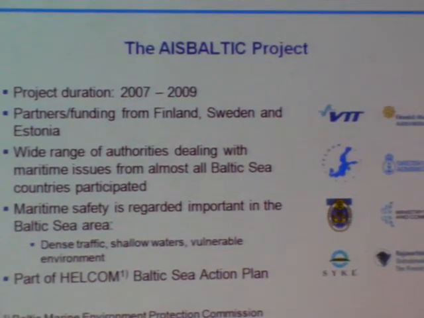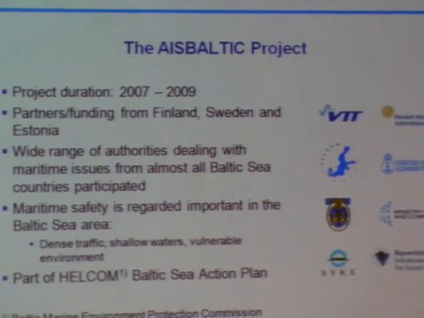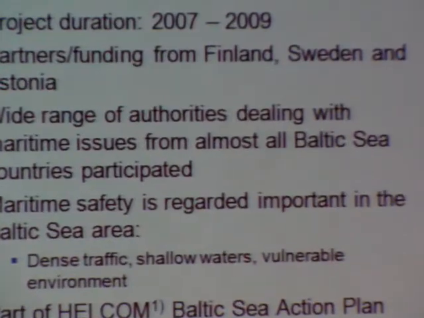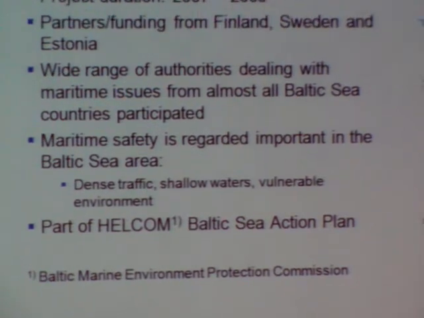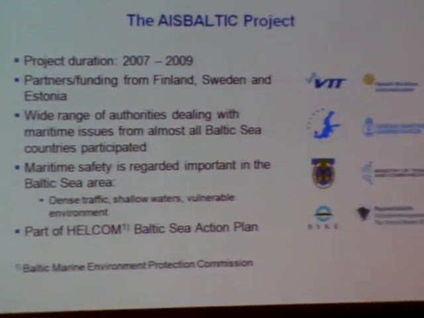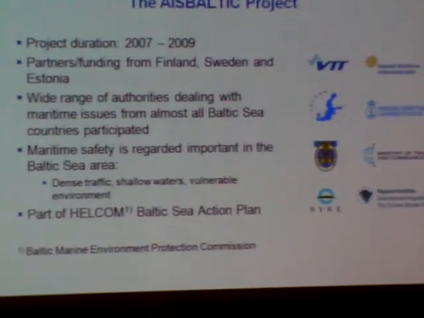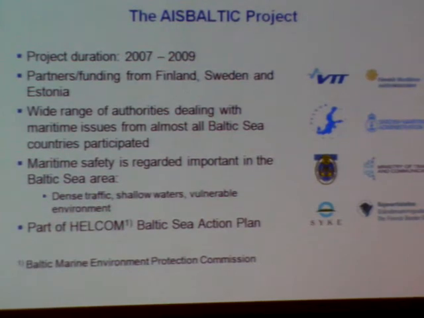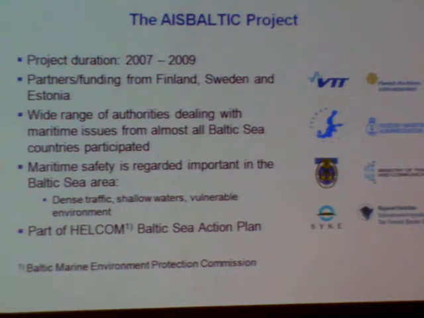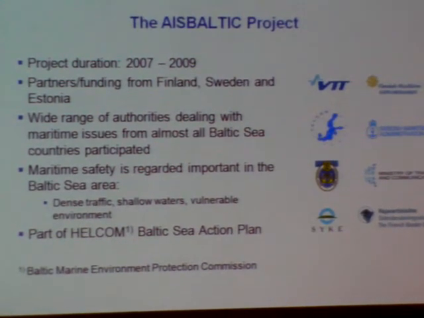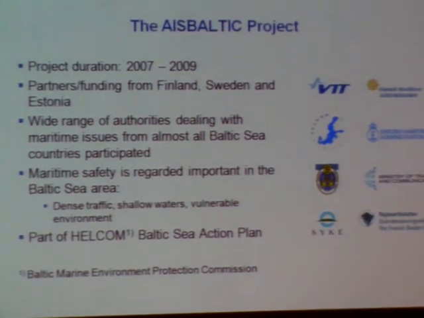So the AIS Baltic project was a 3-year project from 2007 to 2009. We had partners and funding from Finland, Sweden and Estonia, and a wide range of authorities from almost all Baltic Sea countries. This was all possible because maritime safety is regarded as very important in the area, and we have cooperative states around the coast. And it was also part of the Baltic Sea Action Plan of the Baltic Marine Environment Protection Commission, HELCOM.